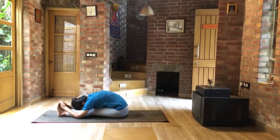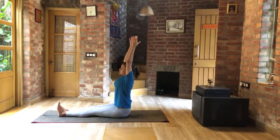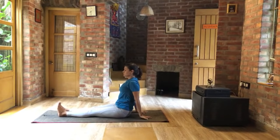Very good. Stretching your arms forward. Inhale, come up. Exhale, release the arms down. Hands behind you. Give yourself a gentle counter stretch.